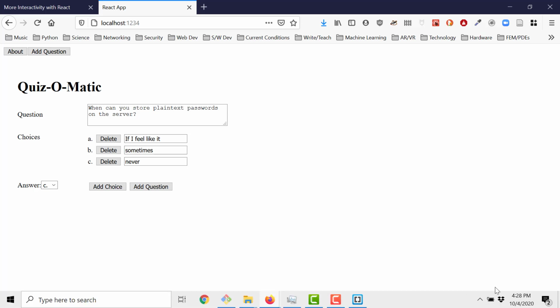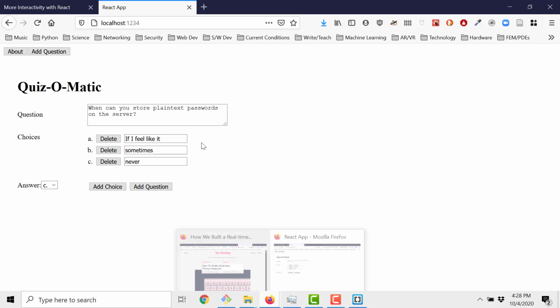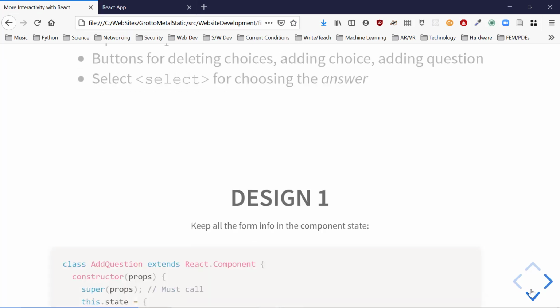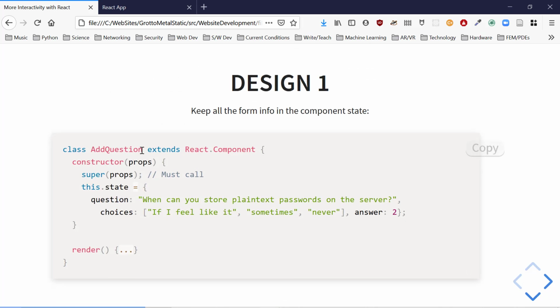Now, what I did to do this is a pattern that I've found kind of useful in coming up with these things. I come up with an add question component. It's going to be a stateful component because I'm going to be using the design pattern of a controlled component, which means every component I keep track of the state for.